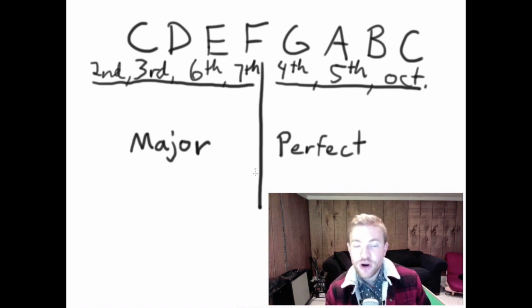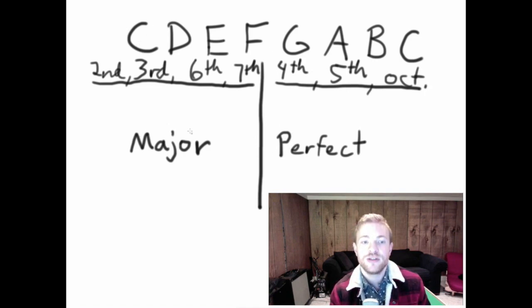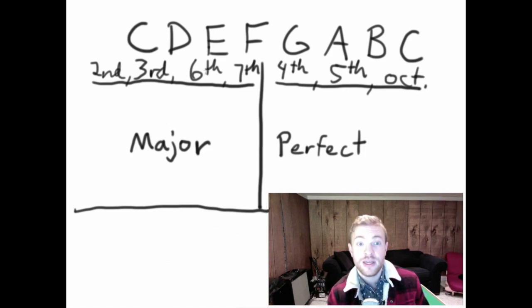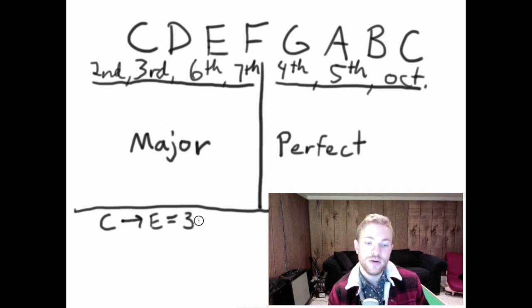So now that we have sort of a yardstick against which we can measure the lengths of different types of thirds or seconds or fourths or fifths or whatever, then we can start to combine these descriptors with the numerical intervals, right? So let's say we have, I'm going to go down here so we have a little extra room to write. Okay, so let's say we know that the interval between C and E is numerically called a third, and we know that it's called a major third because it's the interval that is found in the C major scale.